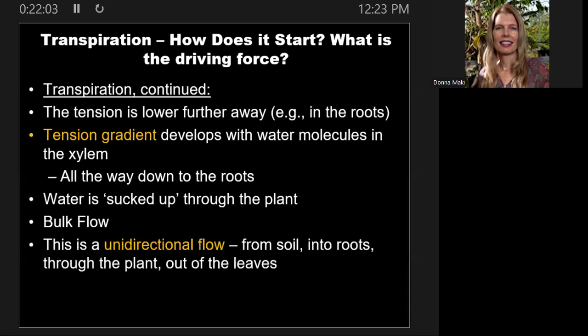And you have to have the understanding that it's unidirectional. Once water gets into the xylem down in the roots, it's one-way transport. You don't have water in the xylem up in the leaf going down to the roots. They've never demonstrated that. It's always roots, stem, branches, veins in the leaf, out to the stomata. And that's pretty much it. Unidirectional.